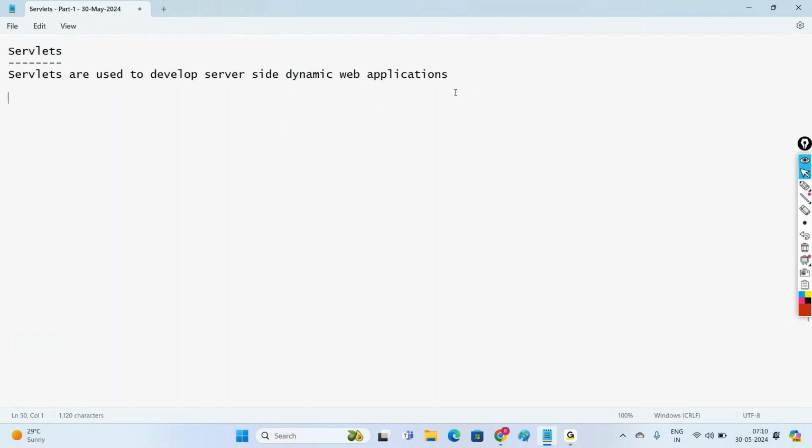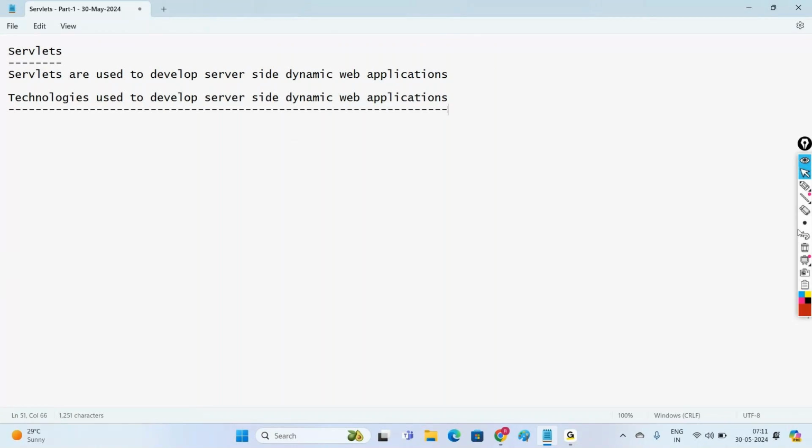We have other technologies also, which are used to develop server-side dynamic web applications.